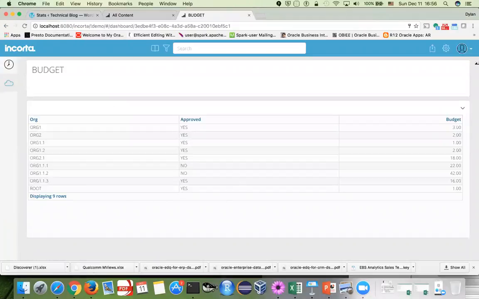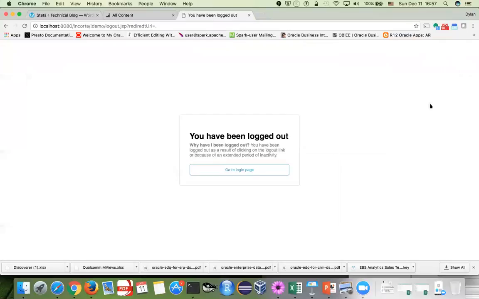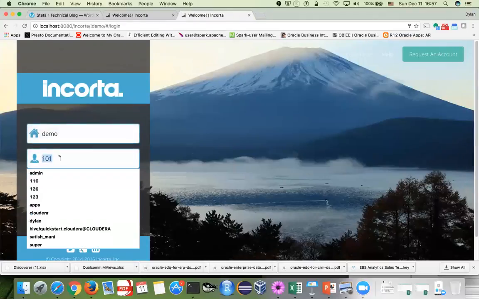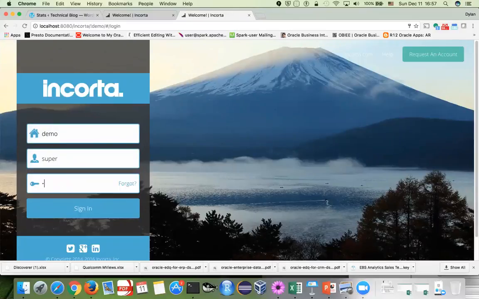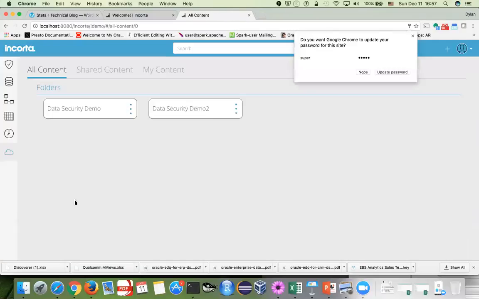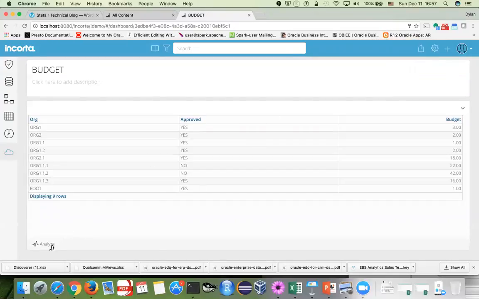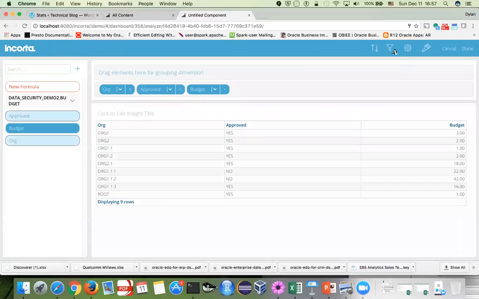Okay, so one way we can do this is to go back to the developer. Developer is super, right? Go back to developer and say, okay, this table I'm going to secure based on the user, and I can secure it based on the session variable, right?